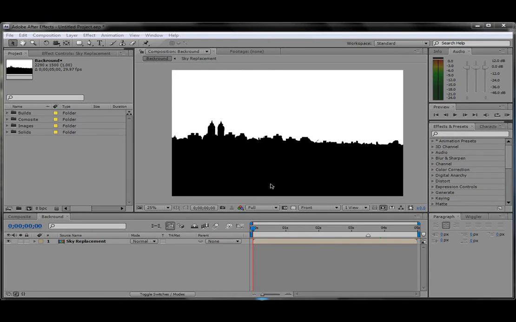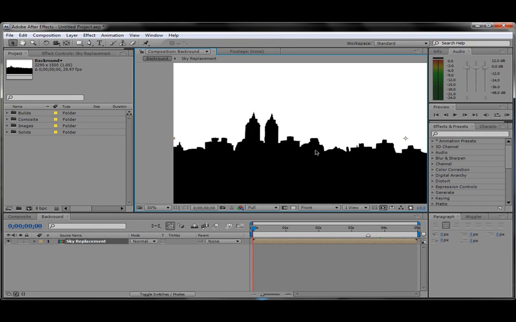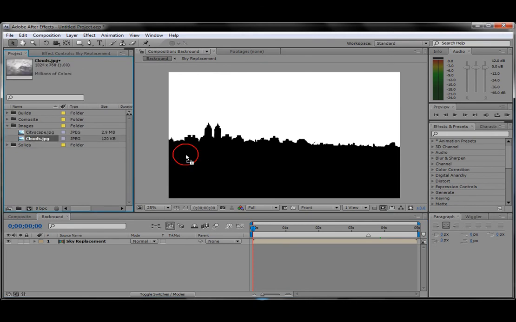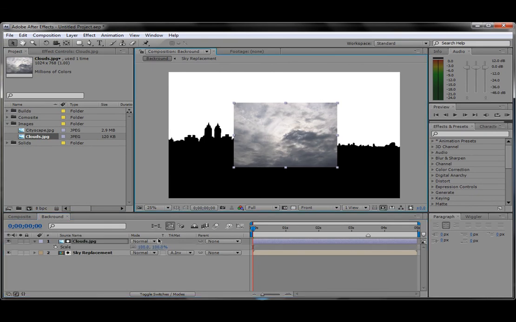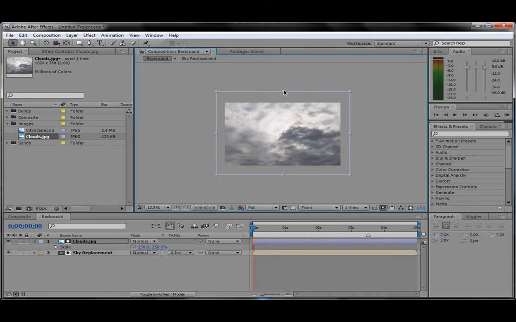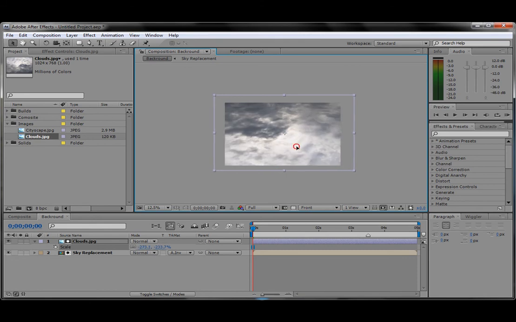Okay, so now that we have our sky matte, we can go ahead and use this layer as the reference to make the alpha channel for the little clouds that we have. So again, I googled clouds, just dark clouds, and I got this nice little picture. And we can go ahead and scale it up to fit the frame, maybe even a little bit bigger. Flip the sides just to make it look different. Anything that'll make it look a little bit more unique.